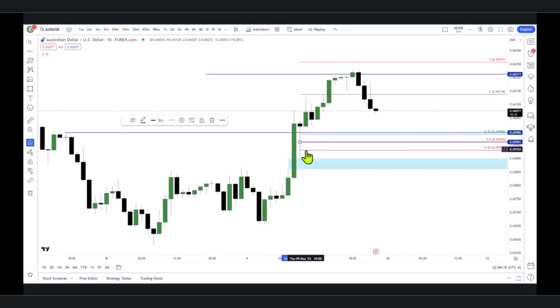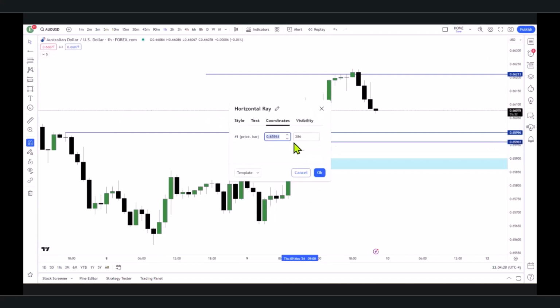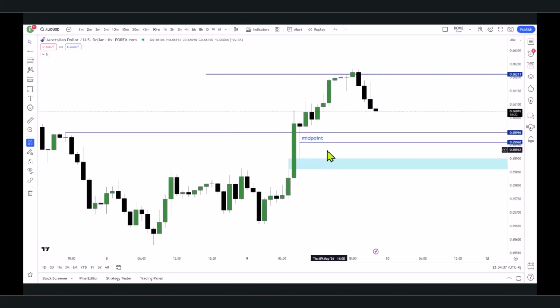And what I will typically do is just put a line on there, so there's not too many lines on my chart. I'll just mark it where the 50% is, and then I'll just make sure that it's the exact coordinate, because that's important. Okay, and I'll just label that as midpoint. Now, what's important is that while the market can go through there, I want to see it just come into there, tap into there, and just move away as fast as possible, because that to me then indicates that market has strength. Okay, so that line represents the 50% of the wick, and that there is the high of the previous day, and then we also have that 1 hour gap down below.